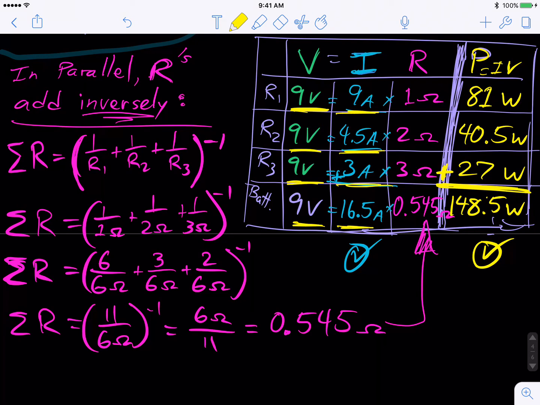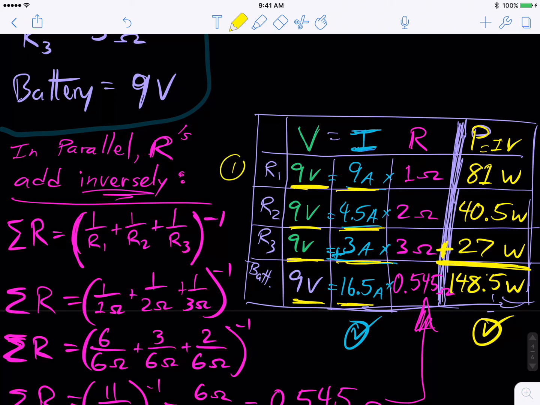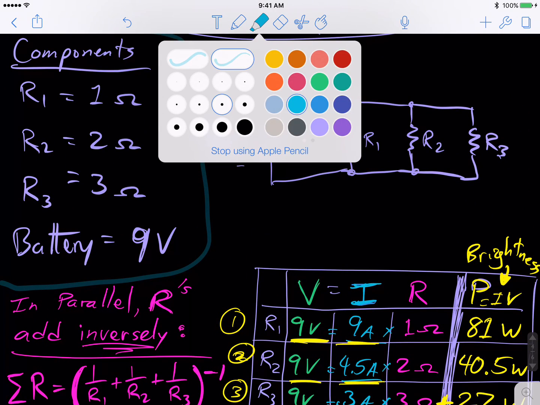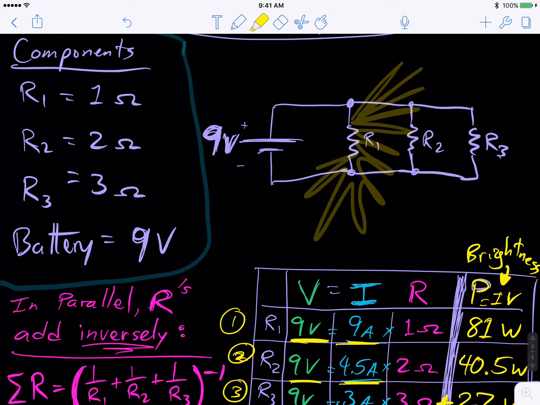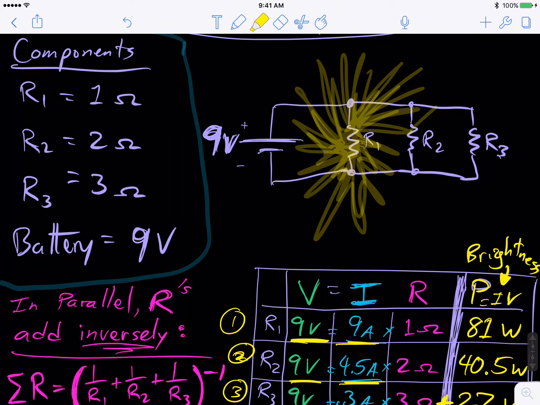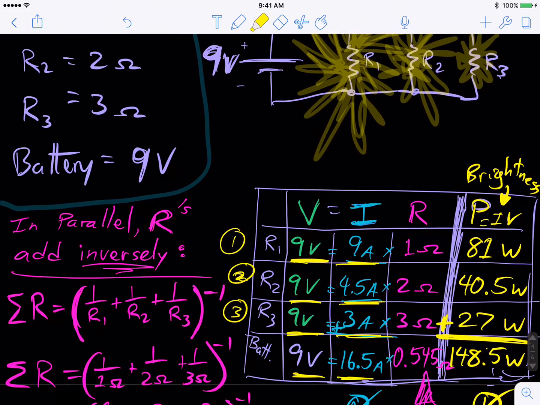Let's go ahead and rank these light bulbs by the brightness. R1 is going to be the brightest because it's got 81 watts. Power is your link to brightness. And so then R2 is going to have the second brightest bulb. And R3 is going to be the third brightest bulb. That would look like over here on our bulbs. Let's go ahead and color them bright. So R1 is going to be the brightest, shining so brightly. And then R2 is going to be pretty bright, not quite as bright as the other one. R3 is going to be the dimmest of them all. So there's kind of how that would look.